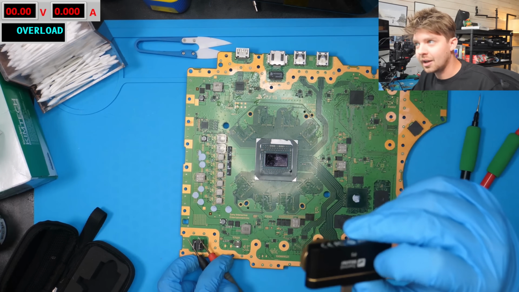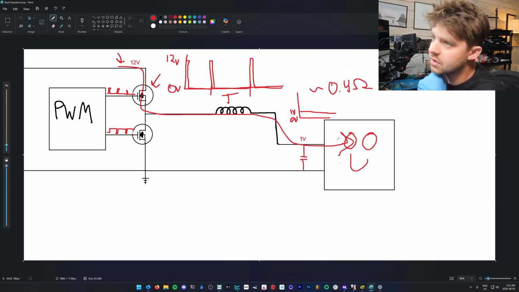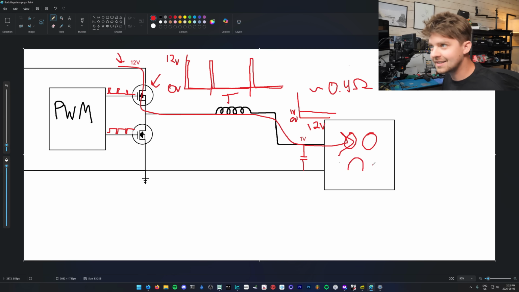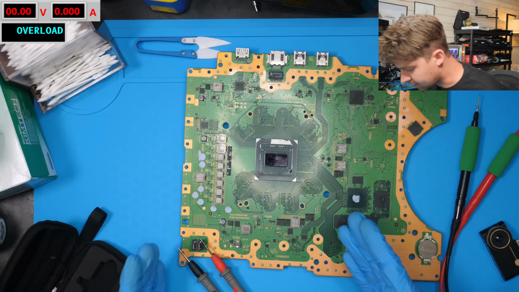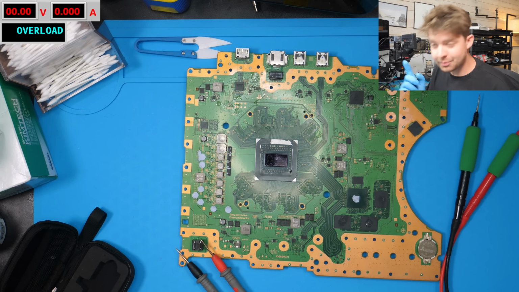And the reason it's heating up is because we killed it. It's because we eventually exceeded the voltage that this rail is designed for. Let's say we went up to 2 volts or 3 volts, or God forbid, 12 volts, because you think this rail is designed for 12 volts, so surely we can inject 12 volts. And now we're injecting 12 volts directly into the SoC, and the SoC is going to be very sad about this, and it is going to die. It is going to die very fast before we even get anywhere close to 12 volts. And we have therefore killed the customer's device, and we're going to think, oh, it's just been shorted through the SoC all this time, when in reality, in this particular case, it is very likely that you are the one that just killed the console.